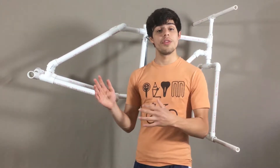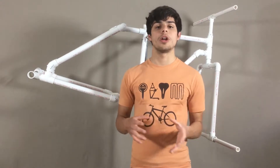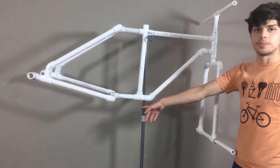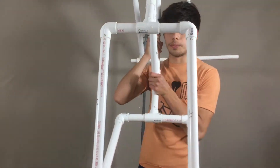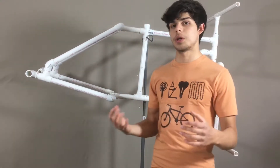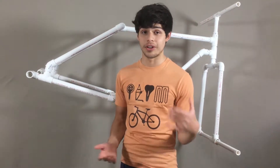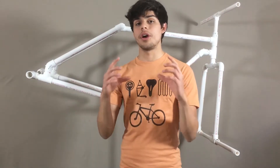Right behind me is the PVC bike frame from the last video. You guys should check out the first video where I go more into depth about the entire assembly. So far I have glued the fork and part of this frame. I didn't glue down this key connector because I'm debating about whether to put a cross here to add pedals. The frame is much, much wider now — the reasoning is I wanted to put some really wide wheels, and I'm going to be using inflatable pool tubes as my bike wheels. You might think that's probably not going to work, and you may be right, but there's only one way to figure out and that's by trying.